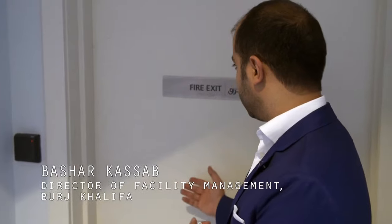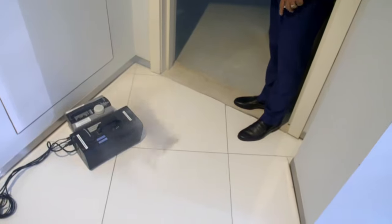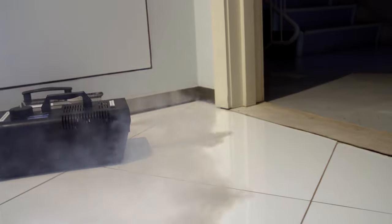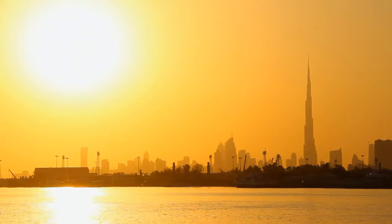Today a routine test checks if the tower's specially designed smoke suppression system is working. In the event of a fire, fresh air is pumped into the stairwells at higher than normal pressure, creating an invisible barrier at the thresholds preventing any smoke from getting past. Although the smoke machine is very close to the door, the smoke won't enter. Hopefully none of the Burj Khalifa's safety equipment will ever need to be used.